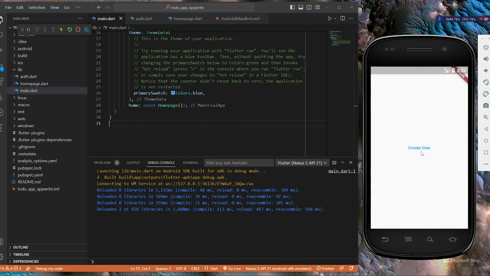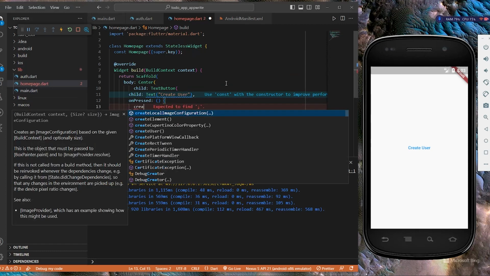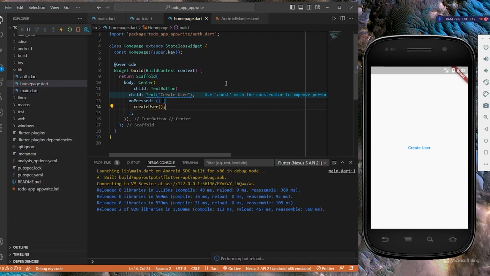Now see, we have got a create user button in our home page. Now let's add functionality to it. We are adding the create user function that we have created inside auth.dart, which will help us to create a new user and send our first request to Appwrite.